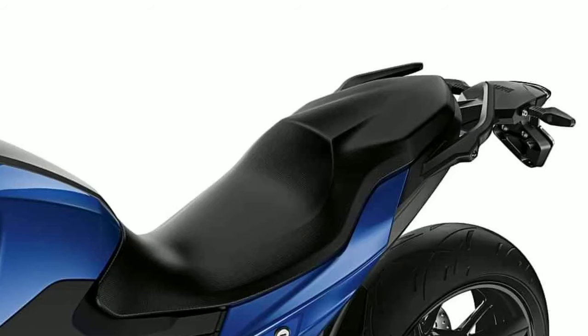There are some differences in seating height between the F900R and F900XR. The BMW F900R has a seat height from 790 mm to 870 mm, while the F900XR has seat height options from 790 mm to 865 mm. If you want a lower suspension option for either model, a seat height of around 750 mm is available — just contact BMW and they will guide you.